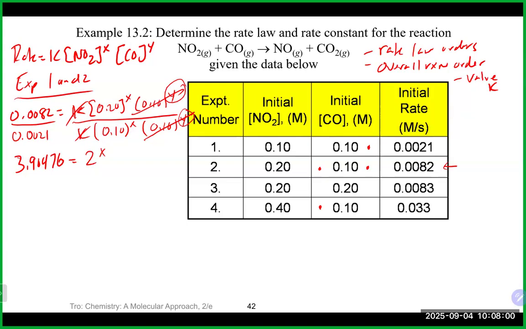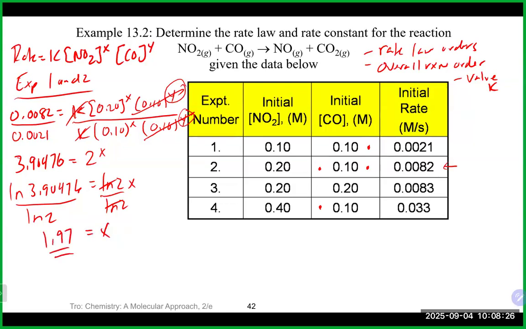So again, you do have 2 options here. It's fairly close to 4. You can probably just round if you want. If not, you can just take the natural log of both sides there. That's going to bring the X down, and then divide the natural log to the other side. If you do that, you will get basically X equals 1.97, which is fairly close to 2 in this case, right? And if you rounded the original number to 4, you probably would have been okay in that case. But again, that's how you get it.